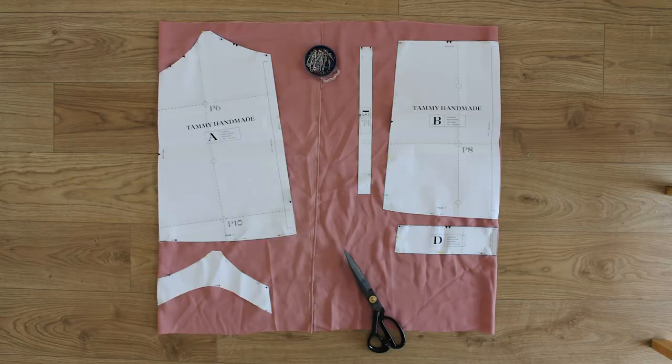The fabric I'm using for this project is a lightweight satin in this gorgeous pink shade. You'll want to cut out your pattern pieces. This pattern is made for a size small and uses less than a meter of fabric, so it's perfect for using scraps out of your stash.